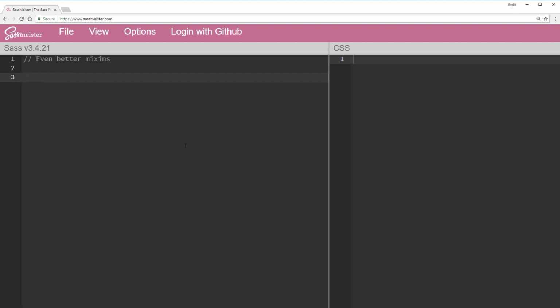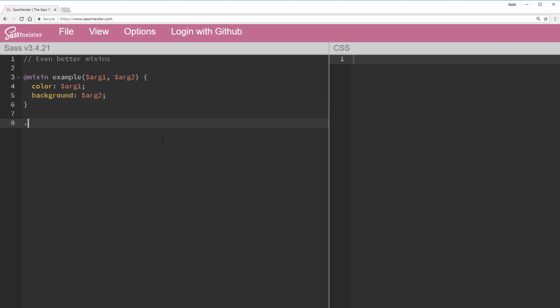When we created our shadow mixin, we used a variable argument to let our mixin accept as many arguments as we wanted to feed it. And that can be really useful like we saw. We can also have our include accept a variable argument though, and this can be super useful as well. So for example, say we do something like this, where I have my mixin example, and I do arg1 and arg2, so it's taking a couple of arguments, and then my color is arg1, and my background is arg2.